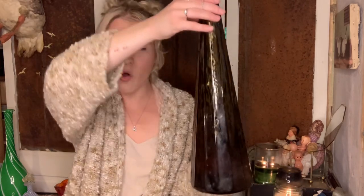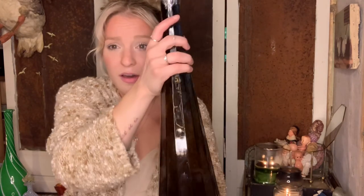Look at this Empoli decanter. Holy Empoli! This one is this beautiful smoked out brown gray decanter. Now this one isn't one of the more rare colors. This one is a more common non-desirable color, but y'all know I love browns and neutrals and creams, so this one is my favorite and it can go into any display.